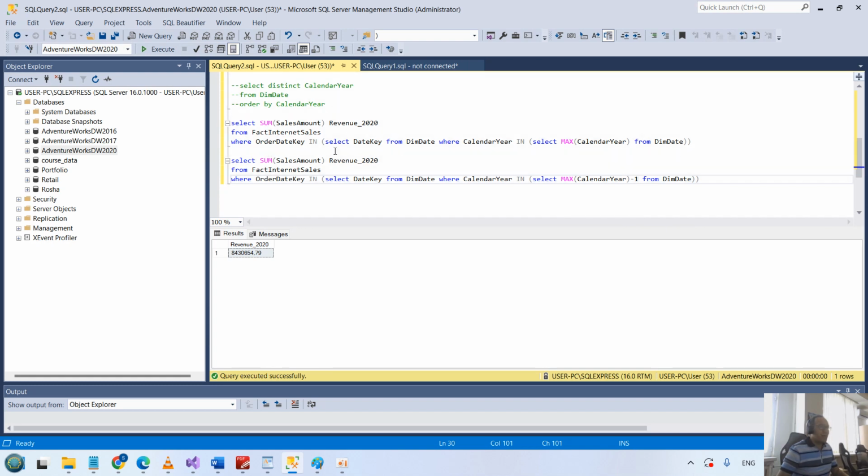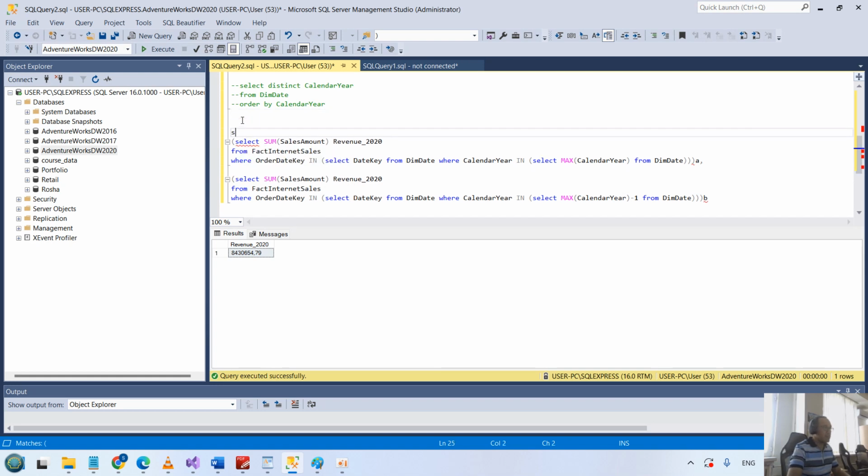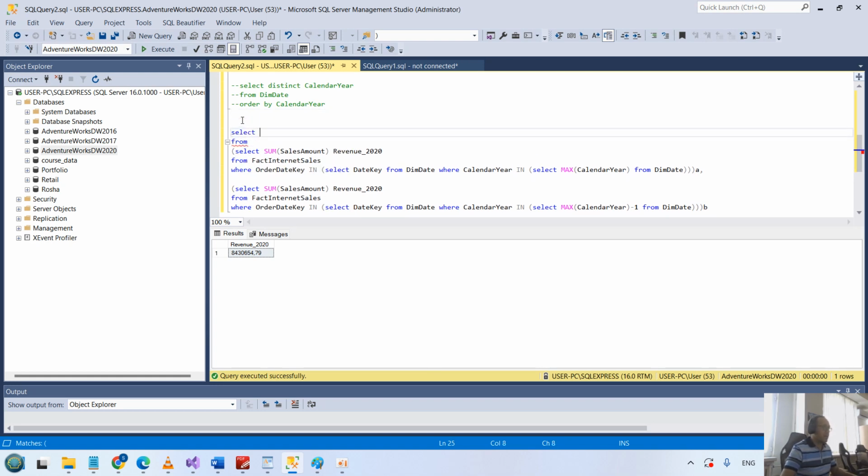Now let me make it a query. I alias it as A, come over here and do the same, and this one as B. From here, it says select from, let me change this. Sorry, that's going to be 2019.